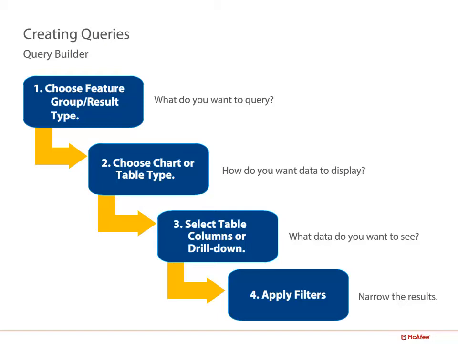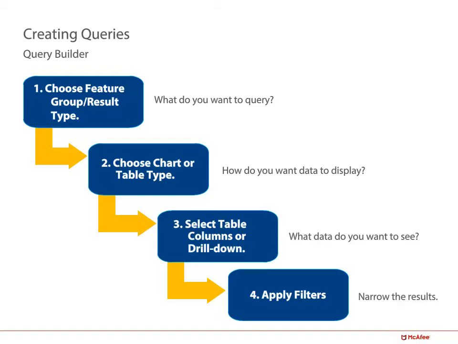The third step is one of the most important steps of the whole query. This is your real select statement. What is the data you want to see? So this is where you select the columns of the data. This is what you'll be able to look at if you drill down into your query.